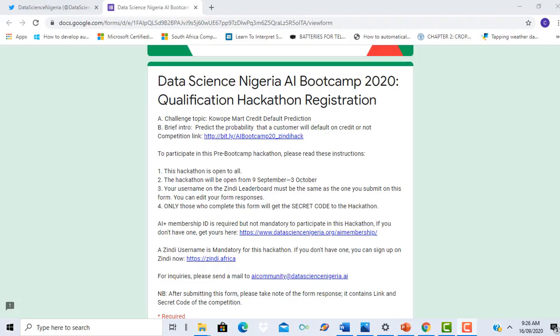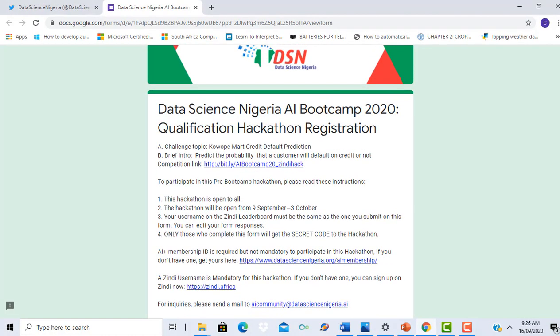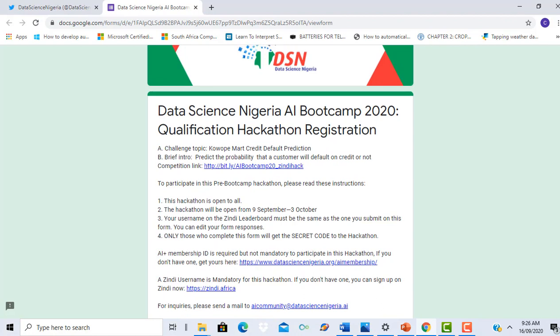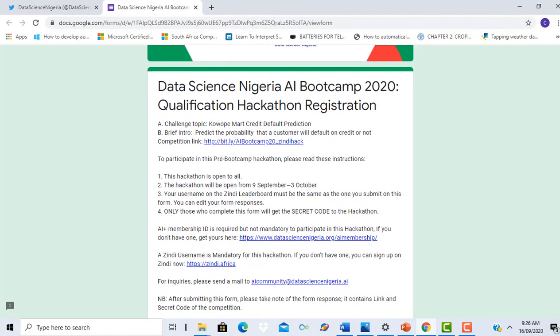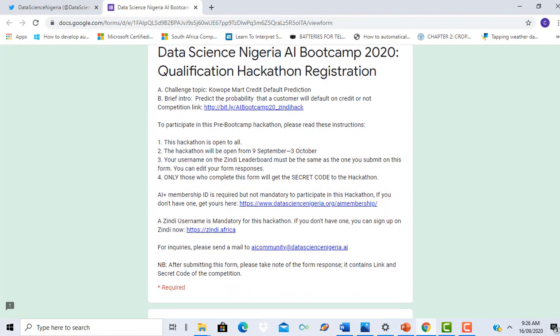On the screen here, you can see the Data Science Nigeria AI Bootcamp 2020 Qualification Hackathon registration form. You need to fill this form to get a unique code which you would use to join the Zindi hackathon.